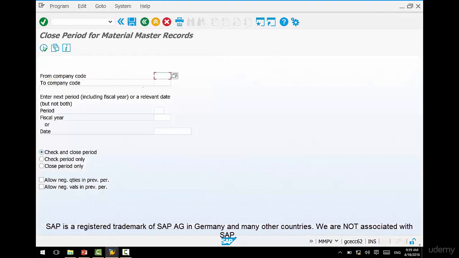Okay, click OK, and then put your company code 3000. Then here put in 12 2006, because that's the period that we have to open, because 10 and 11 have been closed, I believe, right? So try this. It says it's not the current year 2006, which is fine.